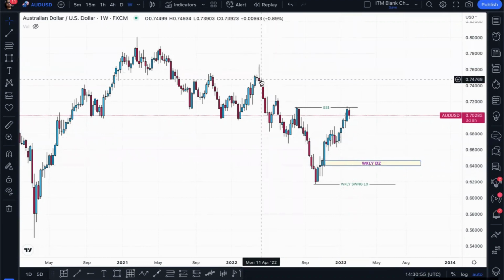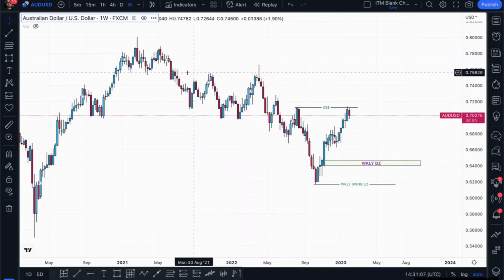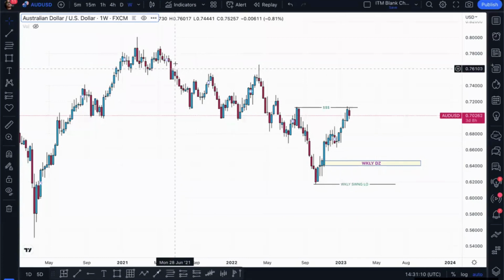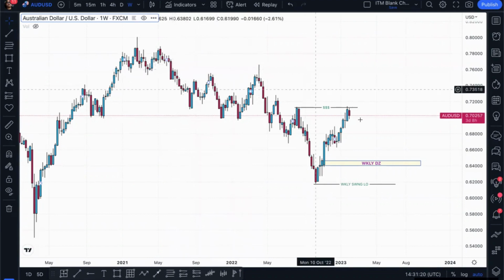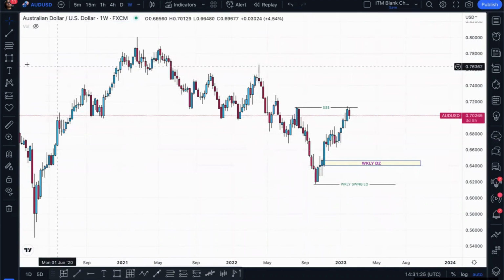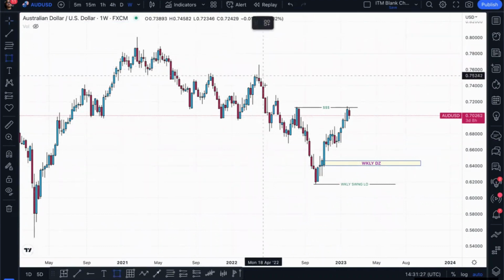The supply zone is right up here. Even though, as I mentioned, I don't like these big wicks up here, if you look at this long wick, it was actually created because it took out those liquidity sweeps right up to here. All those liquidity sweeps were taken out, and it also took out the fair value gap which was created in this bar up here. So on the weekly time frame, it all looks good. So I don't consider this one, but my supply zone should be this bar up here.